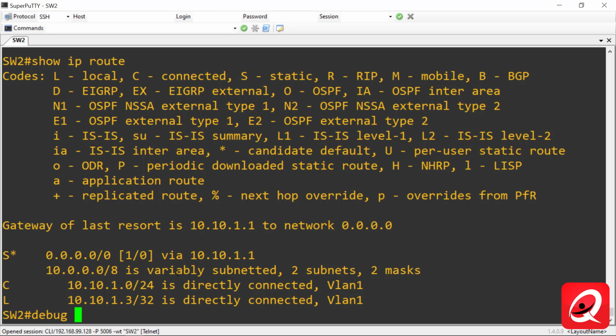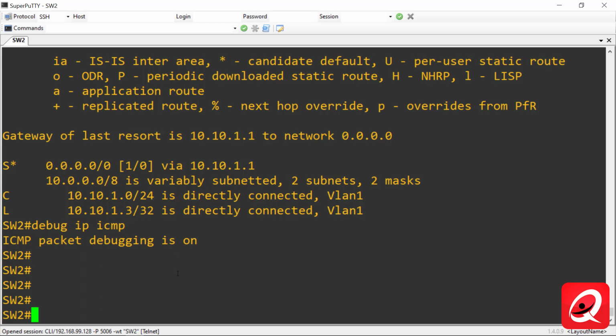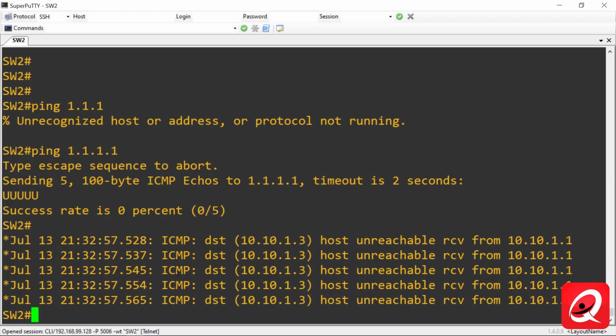So for example, debug IP ICMP. If for some reason this device responds to a ping or generates a ping, it's going to show me the debugs that are related to that particular ping happening. So debugs are used for real-time troubleshooting, if you will, where you want to see transactional events as they occur, almost like a Wireshark capture, or almost like you're actually verifying that something is actually happening, versus a show is just really a snapshot in time.